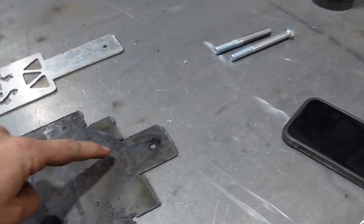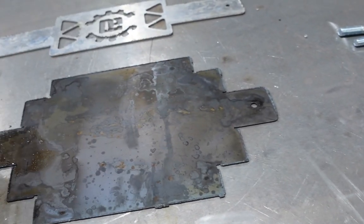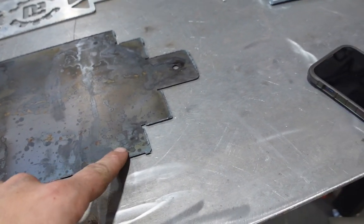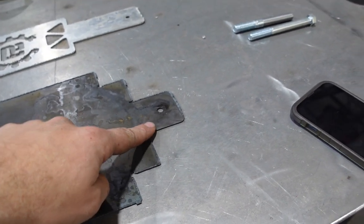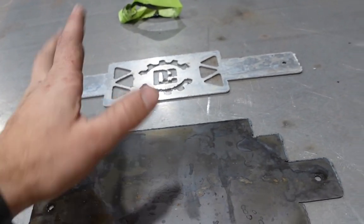It'll all flake right off. Typically, I just hit this all with a wire wheel and it'll just launch it right off. The mild steel stuff is pretty easy. Honestly, I could get a cleaner edge, but I was kind of using some worn out consumables, and I also had the program settings set for that. I forgot to change them.